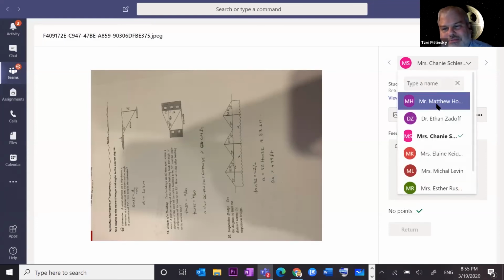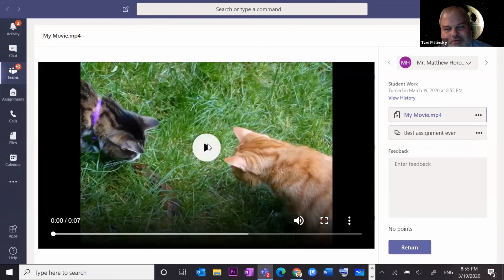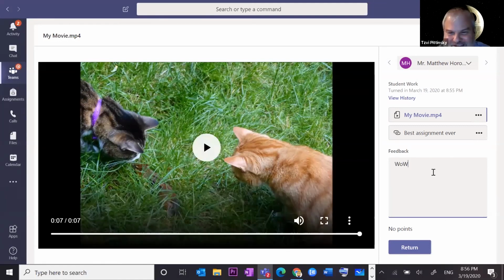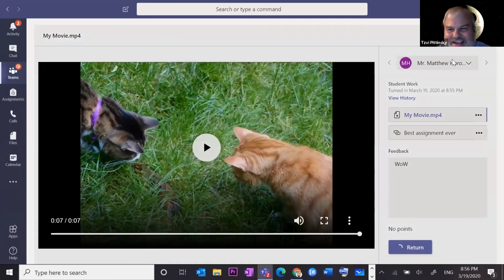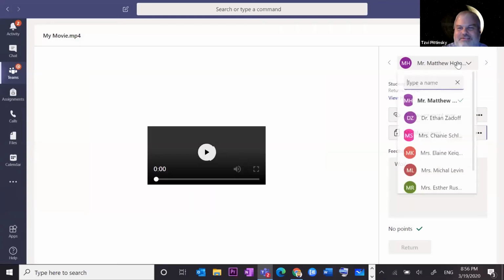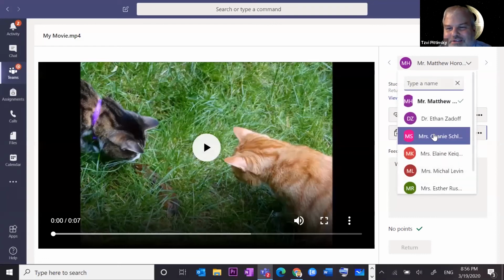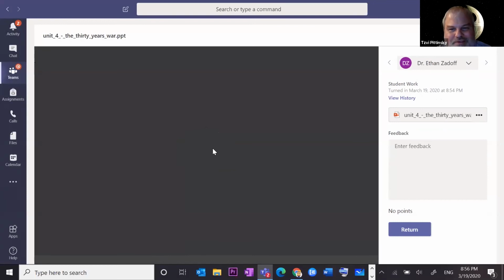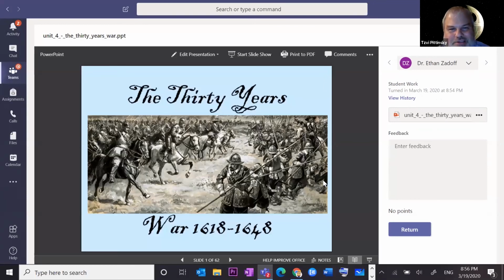Oh, that's awesome. So I can go to each kid. Wow. That's math, yes. That's crazy. I can go down to each kid. So the grading process is actually really user-friendly. If it is a PowerPoint, then it'll show the slides directly in the presentation, I believe.